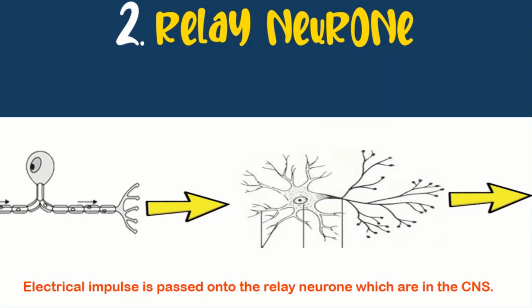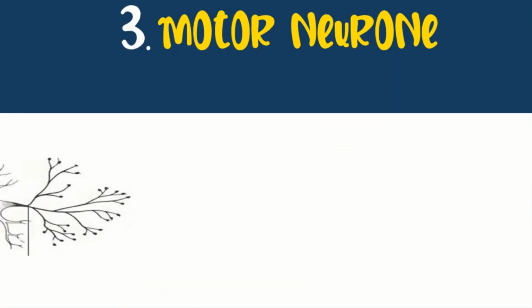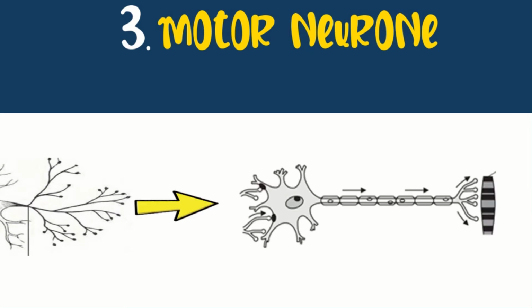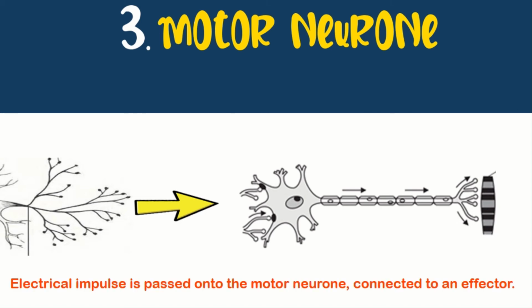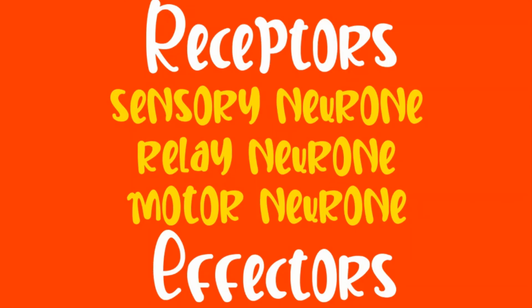We had a receptor, a sensory neuron, a relay neuron, and the relay neuron is connected to this last neuron called a motor neuron. And motor neurons help you move, just how maybe they help motors in a car make a car move, which might not be true. I don't know anything about cars, but it sounds good. So the electrical impulse is passed on to the motor neuron, and that motor neuron is either connected to a muscle or to a gland. And those effectors, remember, muscles or glands, will make you respond. So there's a little summary: receptor to sensory neuron, relay neuron, motor neuron, and then effectors.